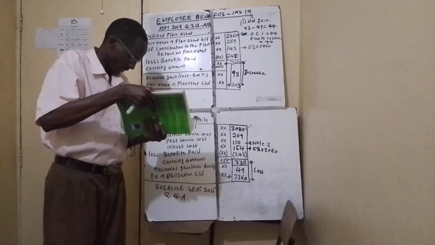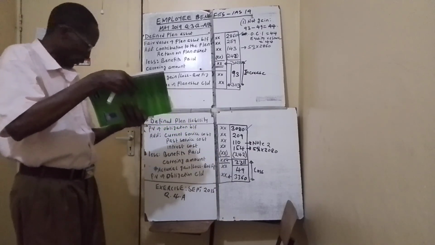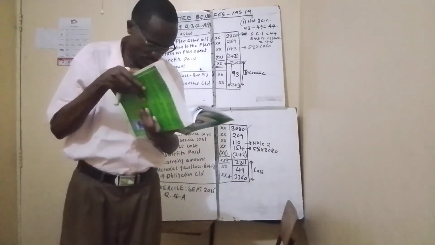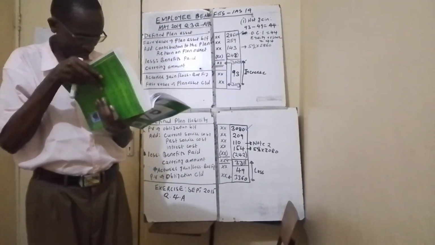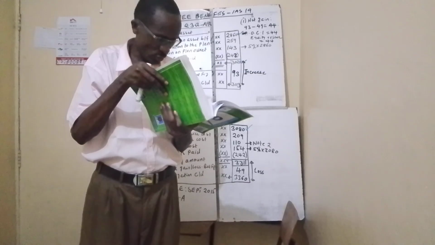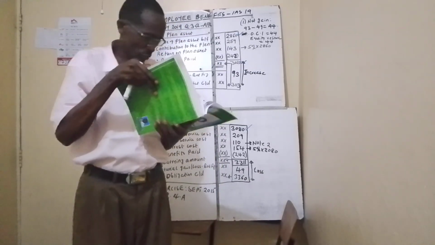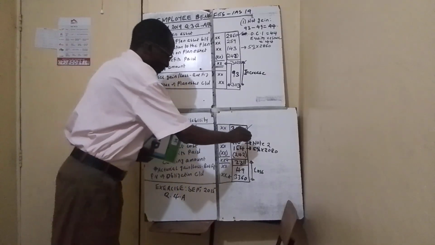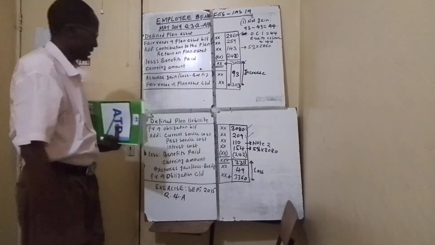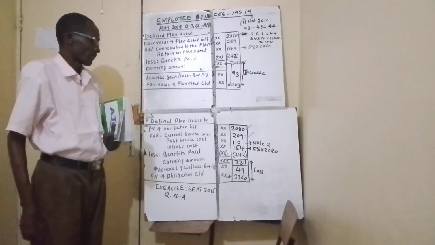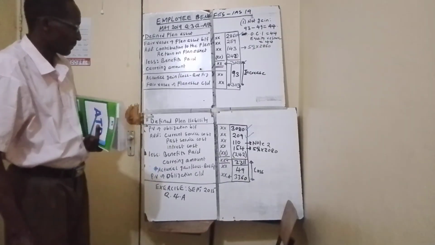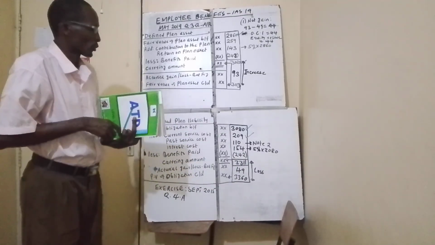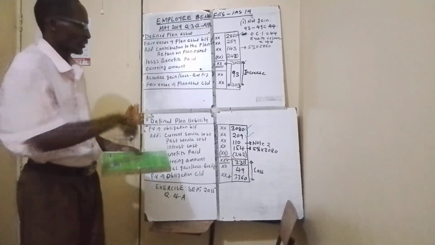Now closing balances. Before you go to that, find the information relating to the pension plan for the year ended 1st December 2018 was as follows. Current service cost 209. We have said costs or expenses will increase the liability, the plan liability or the plan obligation. So current service cost has been given 209. It will appear there. You just put it there.